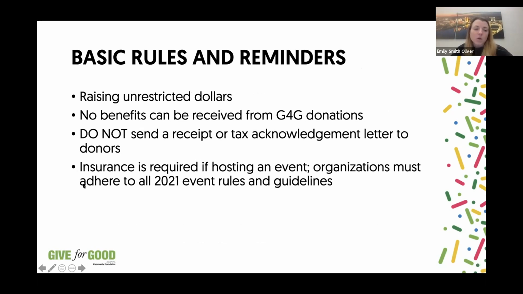Basic rules and reminders: we're raising unrestricted dollars. So donors, when they give to you via Give4Good, are not going to be able to set their dollars aside for a certain program or anything like that. You're just going to receive one unrestricted check from the Community Foundation. Donors cannot receive benefits from donating to Give4Good, so no tickets, golfing fees, sponsorships, things like that. Don't send a tax receipt or an acknowledgement letter to donors. They get one immediately from the Community Foundation, so we want to make sure we're not doubling up on those.